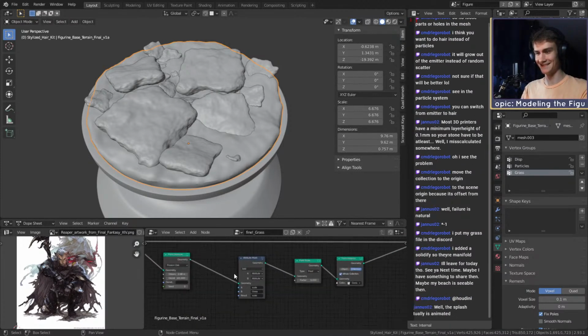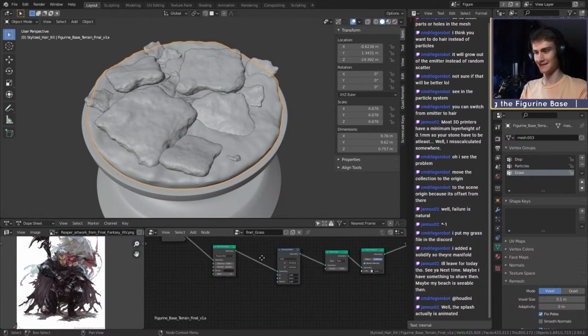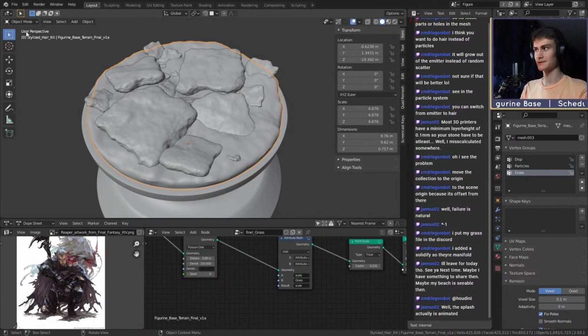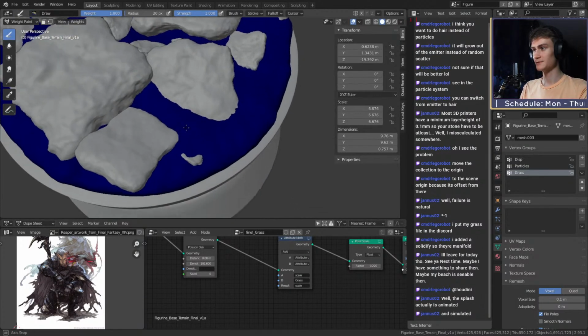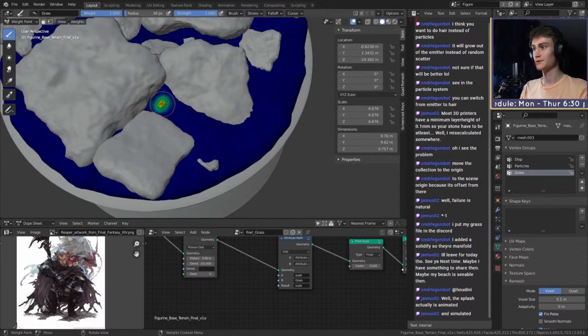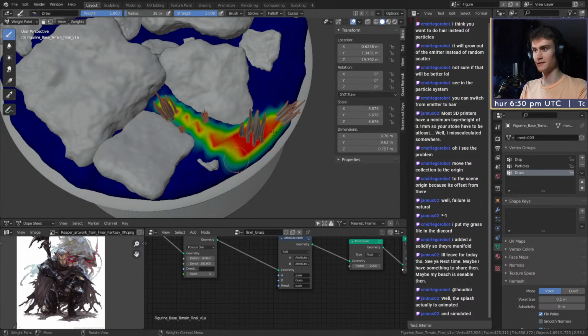Houdini. The splash is animated, nice. Okay, let's go in here and create the quick weight paint. Simulated, nice. Yeah, I've seen a pretty good simulation on LinkedIn actually.